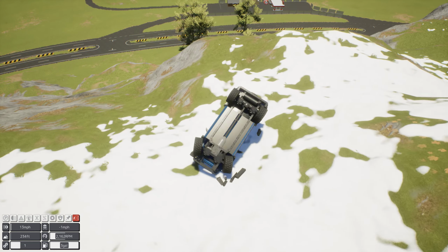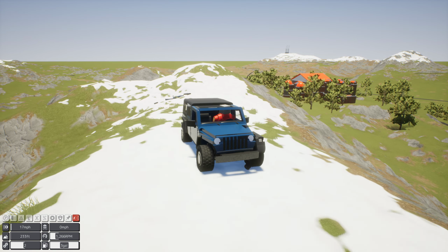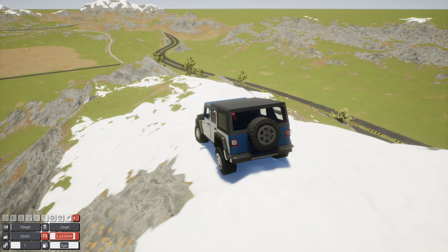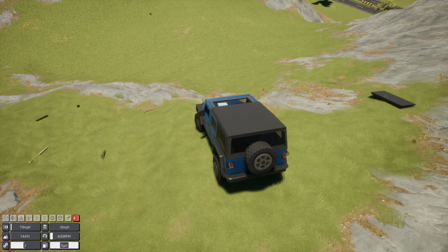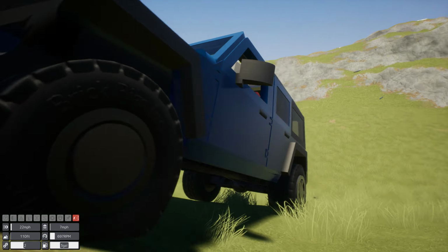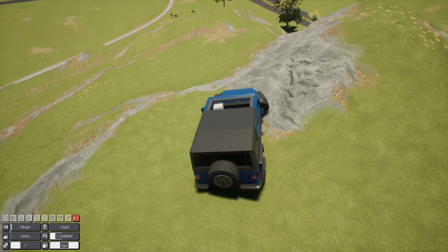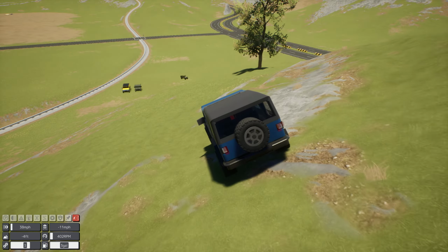Oh, no! Oh, I gunned that. It's fine. Yeah, we lost a fender. And part of the hood, but... Who cares, you know? Like, I've seen cars on the street worse. Oh, there's our roof. Oh, we're going down pretty harsh. We still have a bumper and one front fender. Oh, we don't need turn signals in the front. What's the point in those? I'm being sarcastic. I mean, that went well.